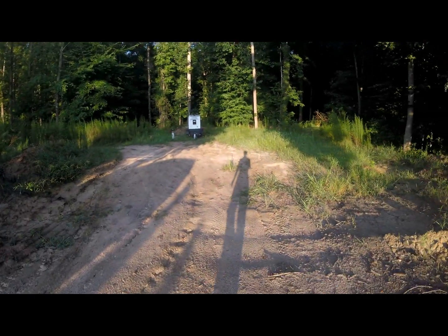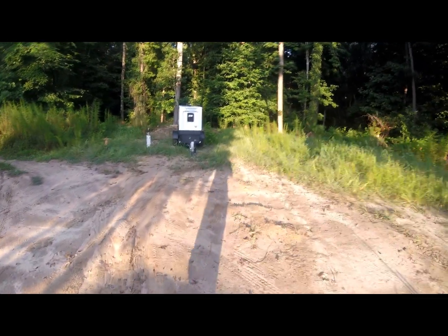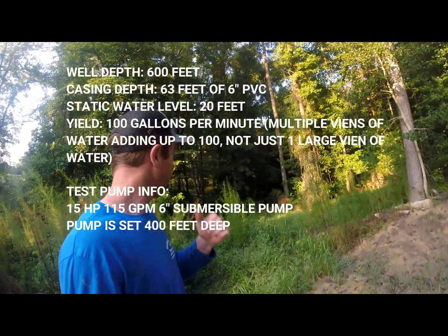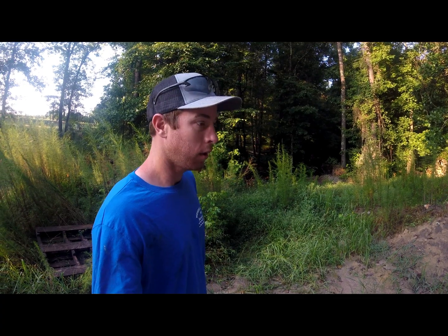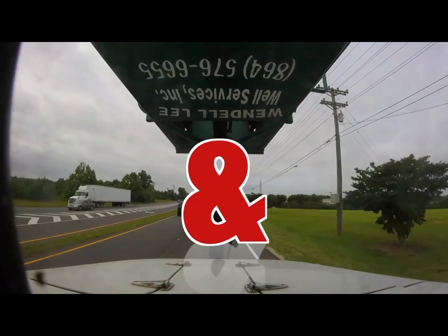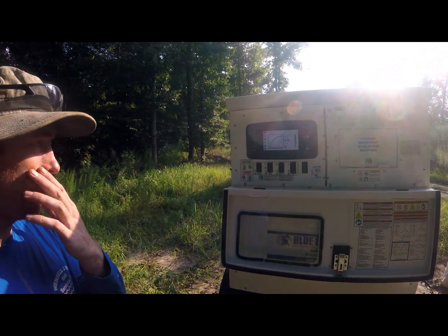That's right, y'all — here's my setting for a Saturday. Thanks for tuning in. Wendell Lee Well Services on a pump test Saturday. Got a generator sitting here, got a well we just drilled not too long ago. We got a test pump put in it — 15 horsepower, 115 gallon-per-minute pump. It's a big nursery down here and they've got about three or four wells running. We're going to do a 12 to 24-hour pump test to see how this well affects all the other ones. Just wanted to show you the setup we got here.